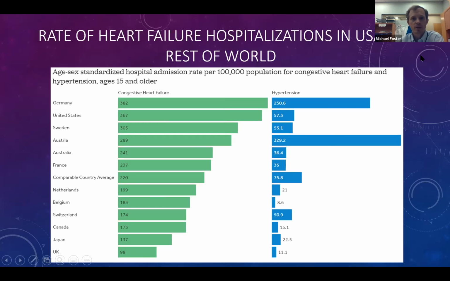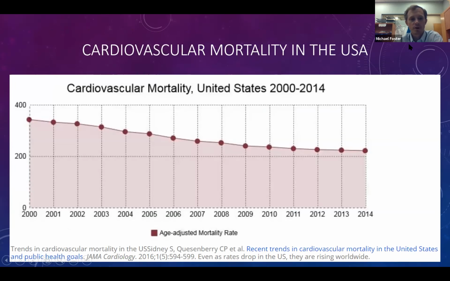So just to summarize, there's quite a bit of burden on the medical system from heart failure hospitalizations, which is why there's a large focus on trying to prevent readmissions within 30 days by insurance payers. Overall, the cardiovascular mortality is dropping. I think we are leveling off, as you can see, in 2013, 2014. And I think that's due to improved access to medications, as well as improved knowledge of the backbone of heart failure therapy, how to treat from the beginning and before discharge from the hospital.